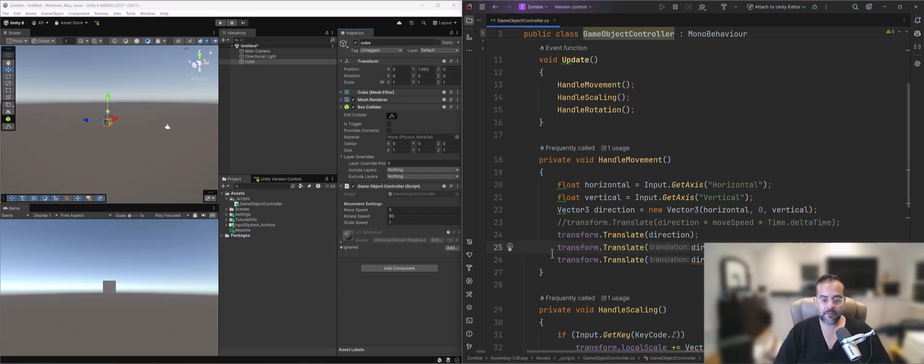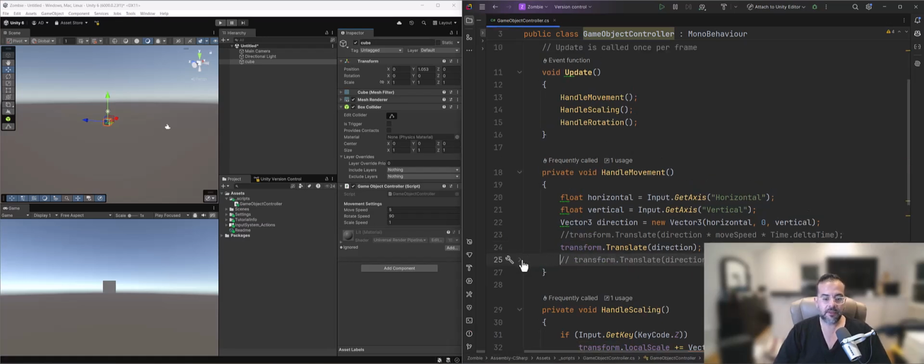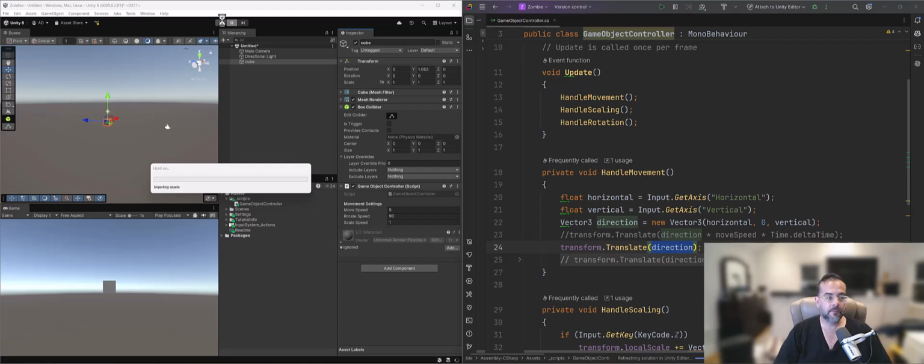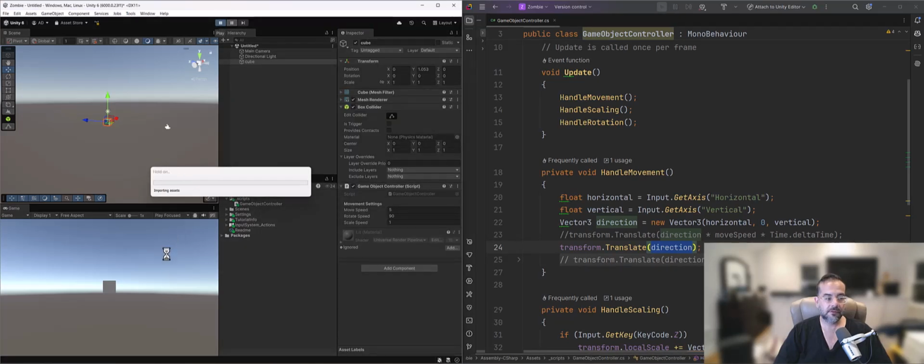Okay, so let's comment out each one of these really quickly. I just didn't want the last video to get too long. So I'm going to go ahead and just say, okay, we're going to do transform.Translate by direction, which just means by the X, Y, and Z axis, remember that we have going on. So if I press play now, let's give it a second to think. And I push my WASD keys, you can see it's hyper quick.